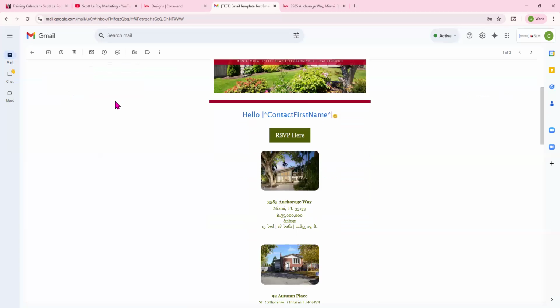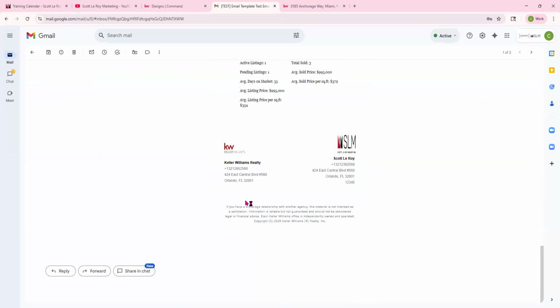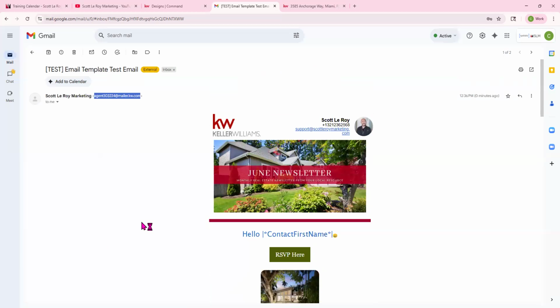The other thing I want to show you is that there is no unsubscribe on the test email. However, when this email is sent, it will always have an unsubscribe option. Anytime any email is sent through command, it will have an unsubscribe down here in the bottom corner, okay? When clients unsubscribe, they have two options. They can unsubscribe from this type of email, or they can unsubscribe from all emails that you send. So it will automatically update your system and not allow you to send emails based on that. So you don't have to worry about going in and removing anything or adjusting anything. The system will automatically recognize those, okay?